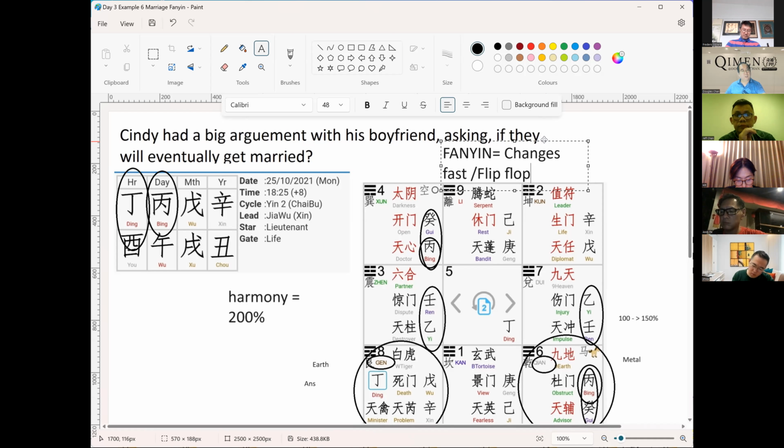Okay, this one is a common mistake for a few people also. Along the way, they always say, okay, I might ask her, there's emptiness, I have to look at the opposite. No, cannot. We just look at it as it is. Many a time, in the olden days, they said if the asker is empty, we look at the opposite. After I analyzed so many charts, I found that whether to look at the chart opposite makes no difference. Might as well save the steps.